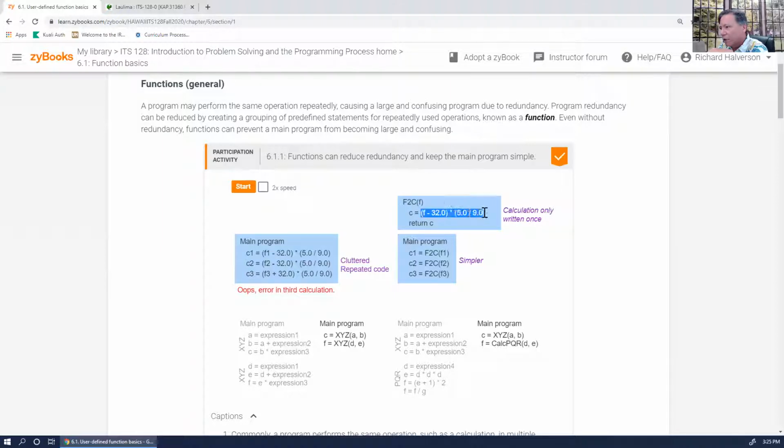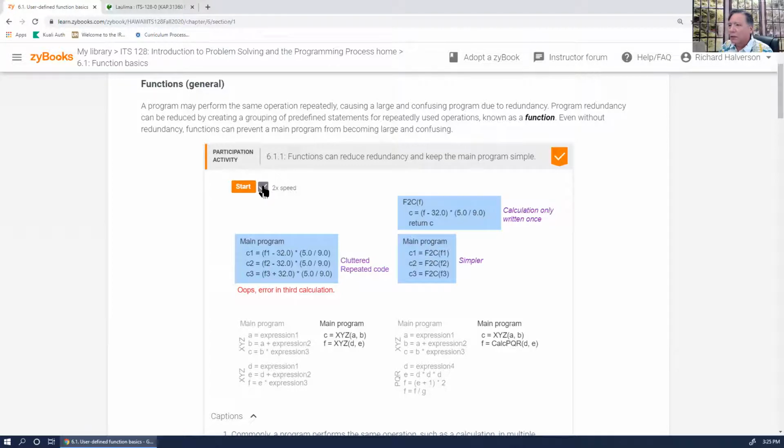It does the same equation, gets a result, and then it returns that result. And the way it returns is you use the function on the right side of an assignment statement, and the function itself will take on the returned value.